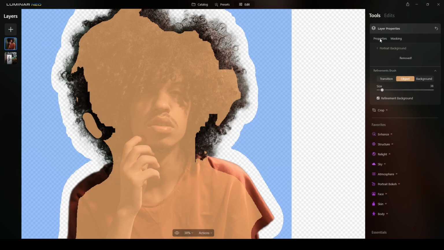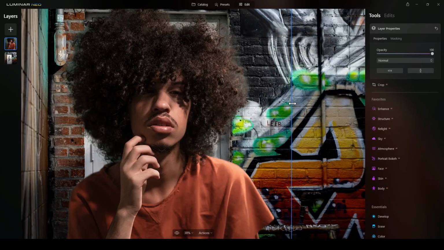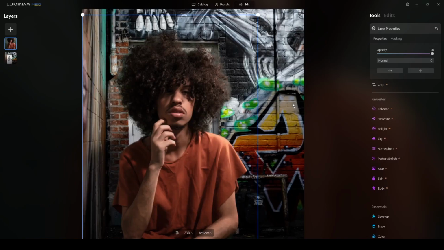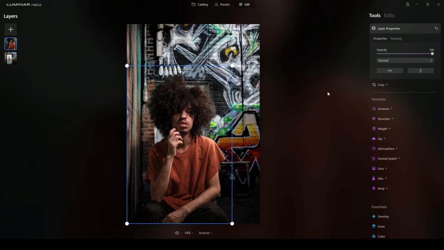And then go back to properties and see what's going on. Okay, so I think it's not that bad. Do something else in the background just to match it a little bit better. So far I like it.